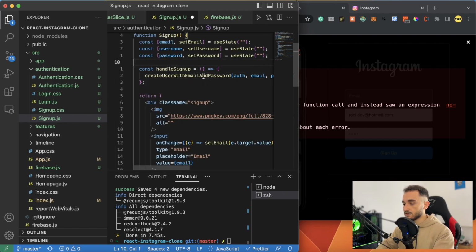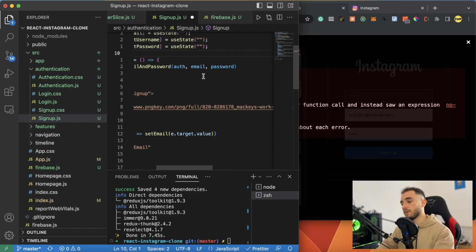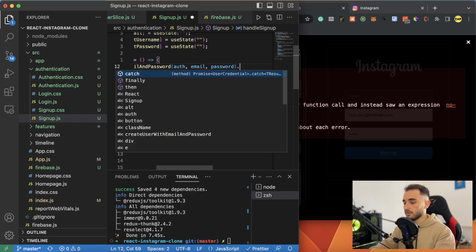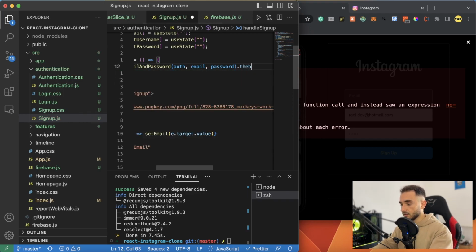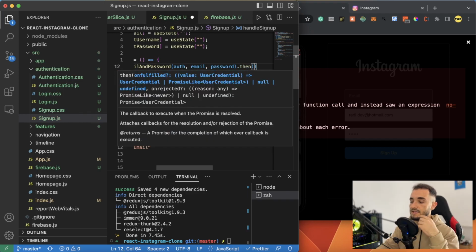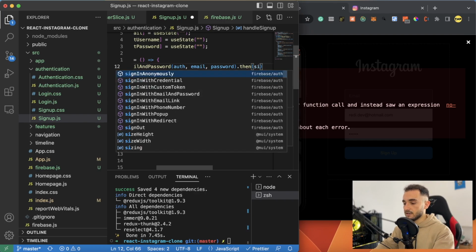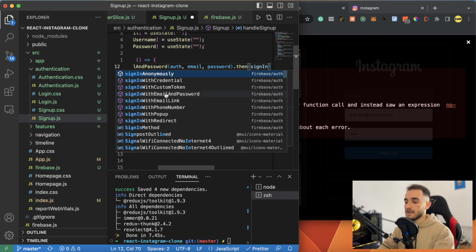So here is the function createUserWithEmailAndPassword, and after creating, this is going to return a promise. And after creating this, what we have to do is sign in the user. Immediately after creating a user, we want to sign in. So then just type .then. So inside this then, what we want to do is sign in this user. To sign in, just type the function signInWithEmailAndPassword.